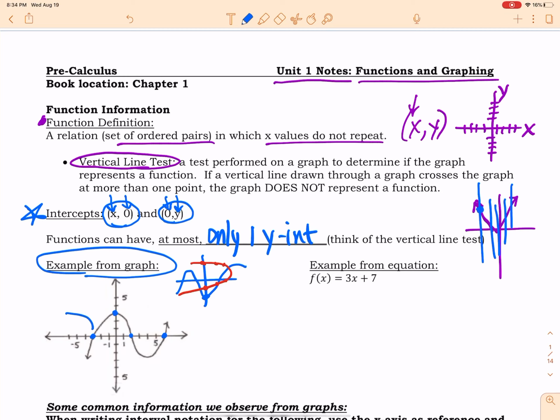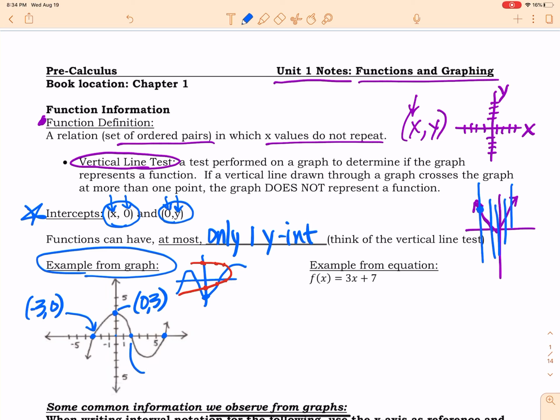So the ordered pairs for these, this is an x-intercept, and its ordered pair is -3, 0. Because from the origin, see, we move to the left 3, but we don't move up or down. That's why the y value is 0 on the x-axis. All right, so this ordered pair right here is 0, +3, because this time we move from the origin up 3, but we don't move right or left. So the x value is 0.